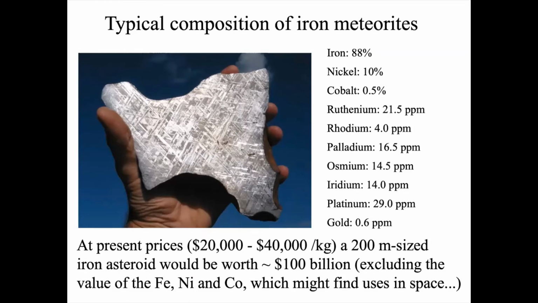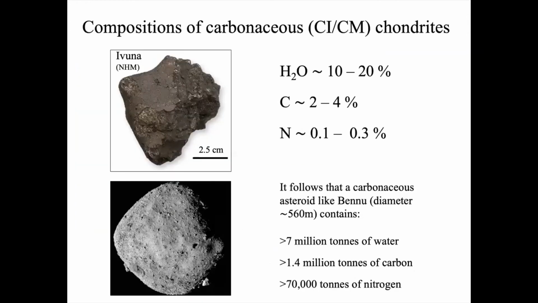But actually, I'm a bit skeptical that importing these materials directly to the Earth is ever going to be that economic. Whereas, for building things in space, it's not so much the platinum group metals that will be of value, but the iron, the nickel, and perhaps the cobalt will be very useful, regardless of whether you wish also to import the platinum group metals that you may have refined to the Earth. For use in space, I think the carbonaceous asteroids are probably going to be much more valuable, at least in the near term.